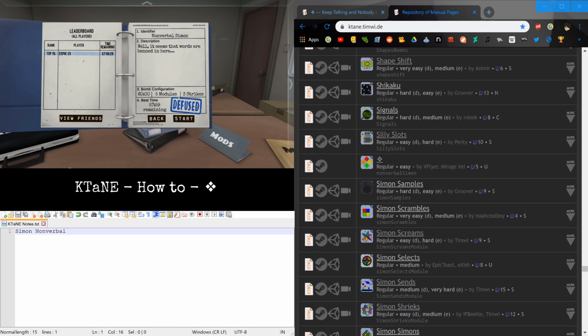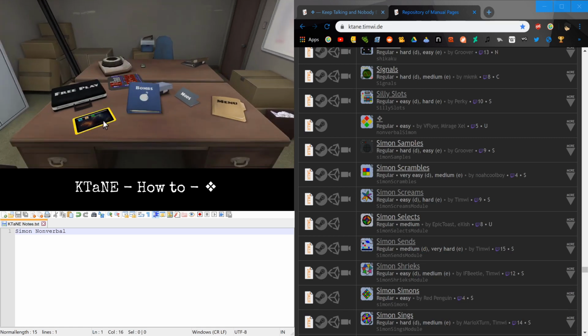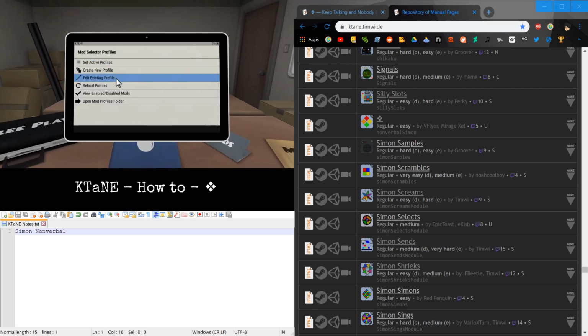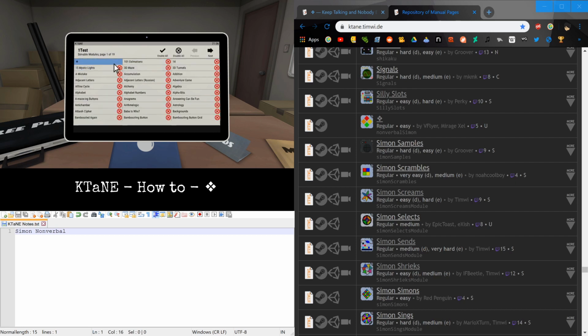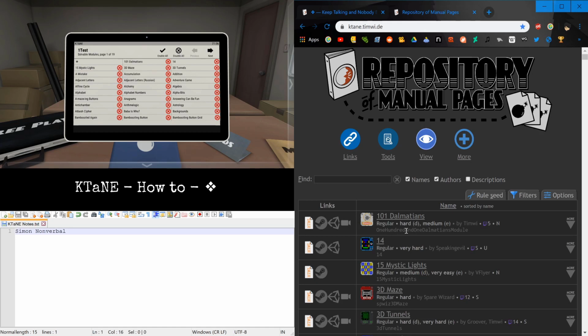This is probably done because I guess this module wants to be more grouped with other modules like it, in this case the Simon modules. In profiles though, edit this one right here, this module will appear first before 101 Dalmatians, which is the first module in alphabetical order on the repository as of right now.